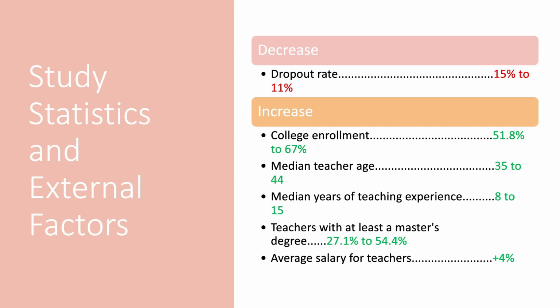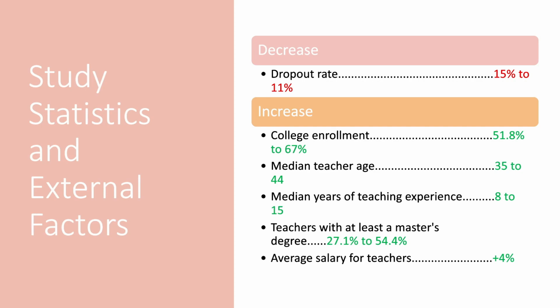Test scores are one indicator of a school's success, but another important measure is dropout rate, which dropped from 15 to 11%. This could be a factor for the lack of change in the upper grades' academic performance, due to people who typically drop out tend to be on the lower end of the achievement spectrum. In other words, average test scores are being brought down due to struggling students staying in school rather than dropping out. Furthermore, the percentage of individuals who enrolled in college immediately after graduating high school rose 15%.